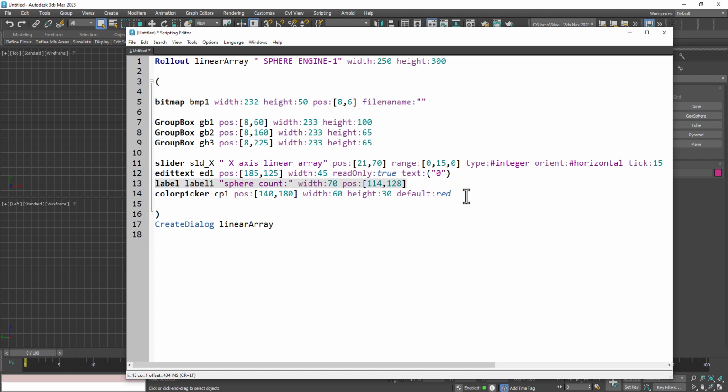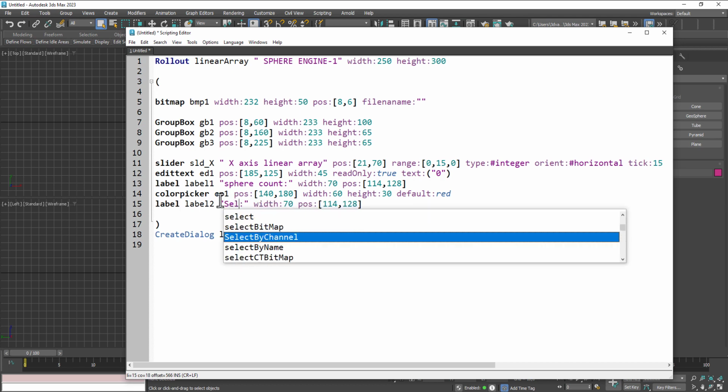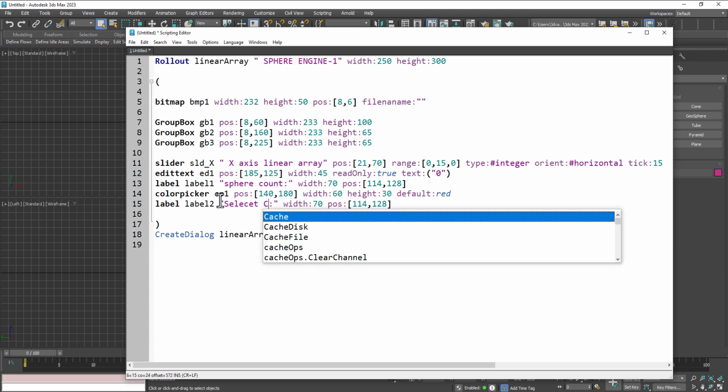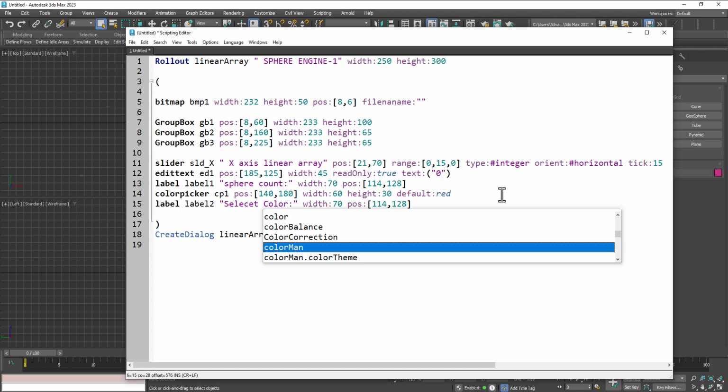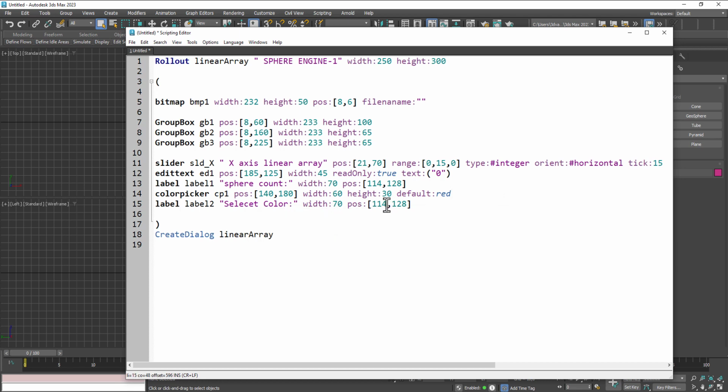And again another label. Control C and maybe Control V. Label 2 and maybe the text is select color. Coordinates 75 and 188.